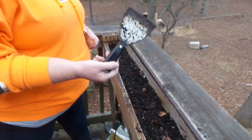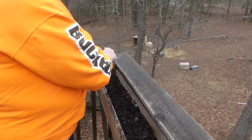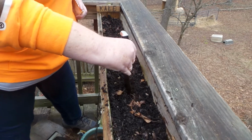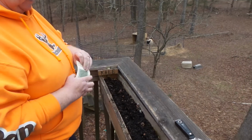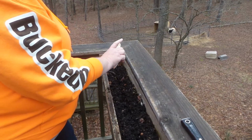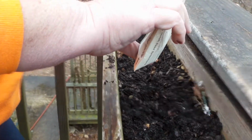So my favorite tool of choice, I think everybody knows what this is. It's just a putty knife. But I take my soil and just cut a groove all the way down my planter. I'm going to do a little bit right here for you. First one I'm going to plant is kale. See, got a little sign here that says kale. And we're going to open this thing up, and we're just going to thump seeds down in here. And I'm sure you can't see the seeds. There. And then we'll cover that bit up.